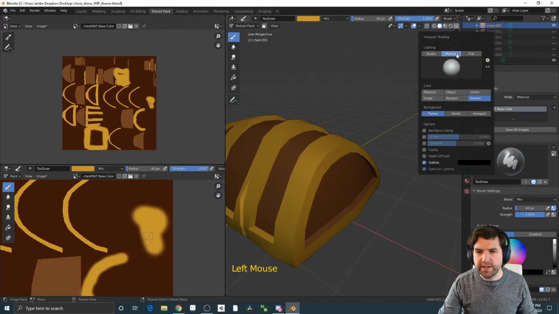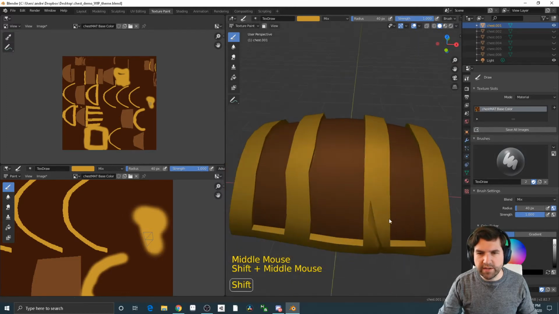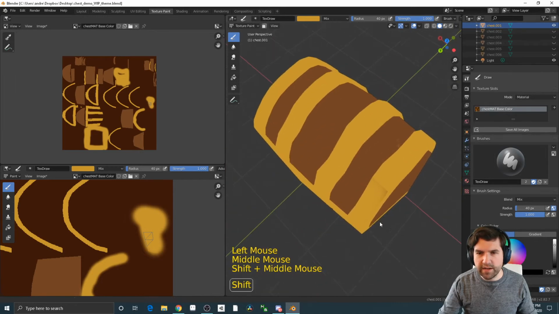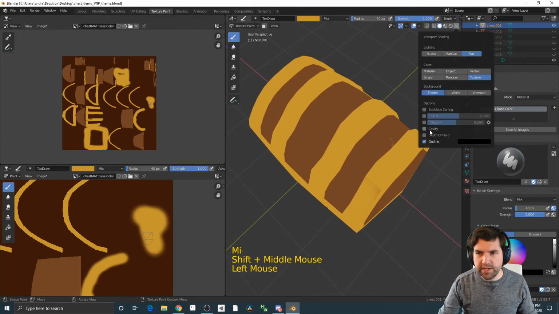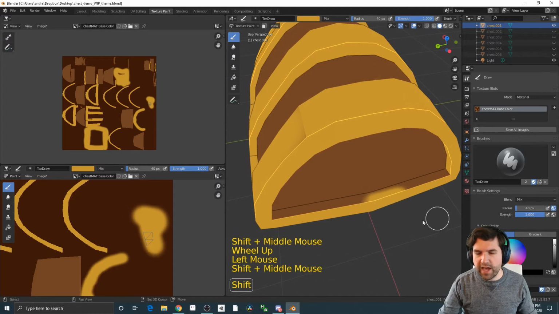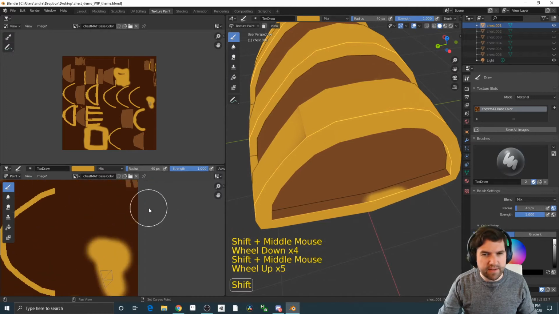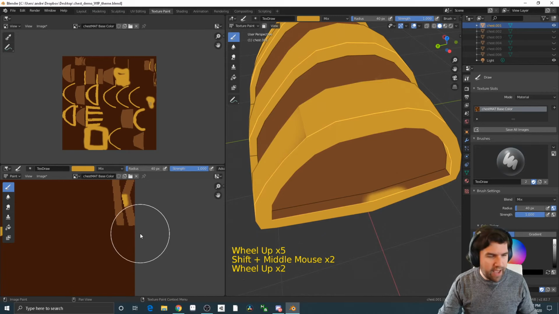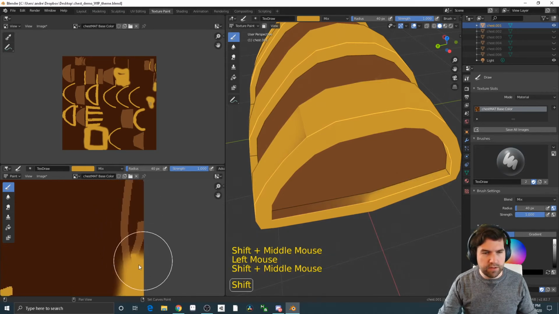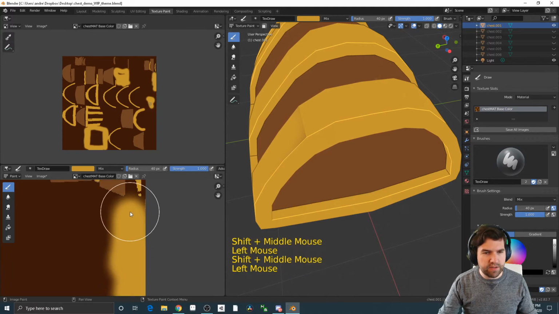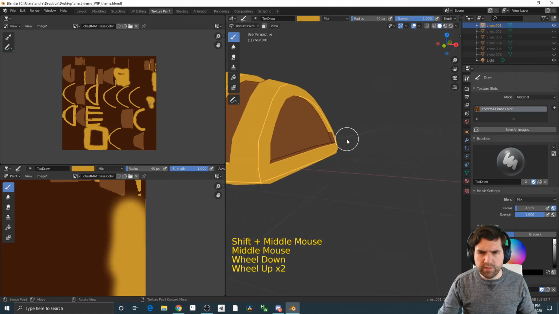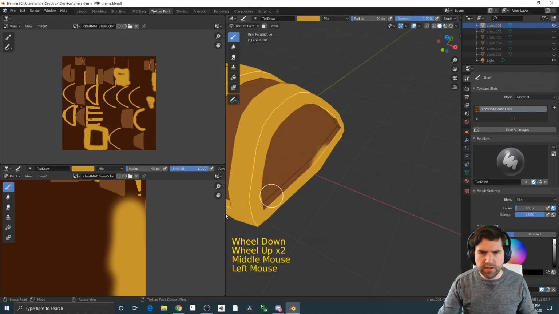Instead of like this, I can set it to matte cap, which is a nice flat kind of shading thing, or I can even go straight to flat and turn on cavity. Basically what a cavity does is it highlights the insides like black, it shades the black, and it highlights the outsides with white. So it makes it easier to see some of these features. Check this guy out.